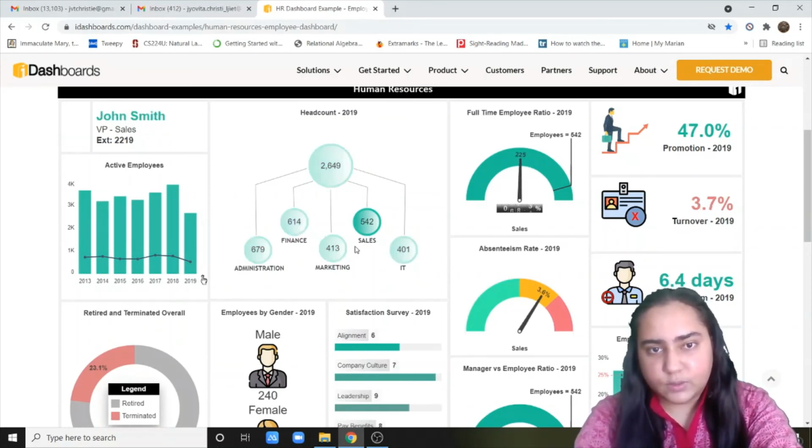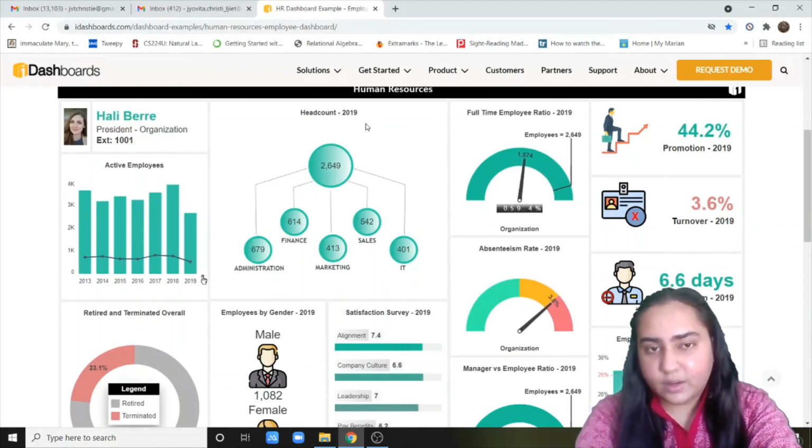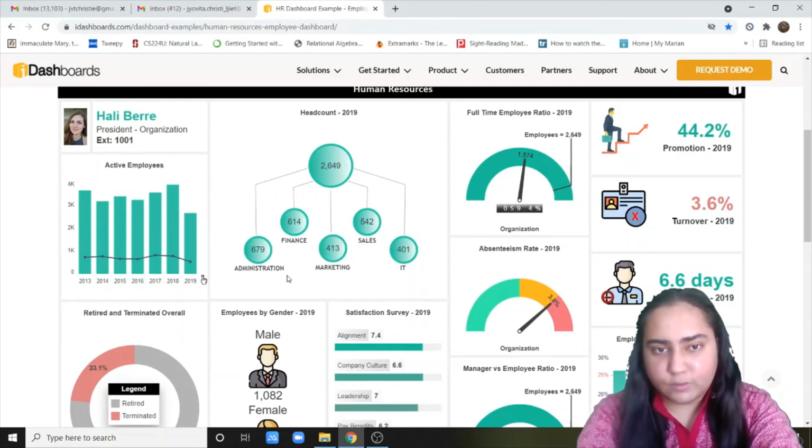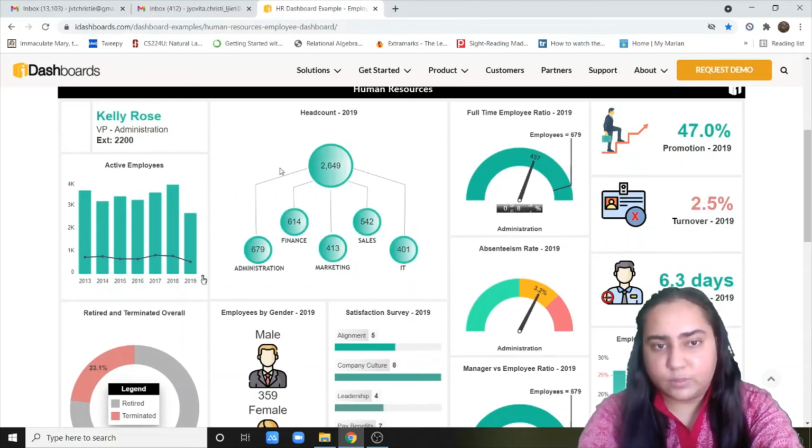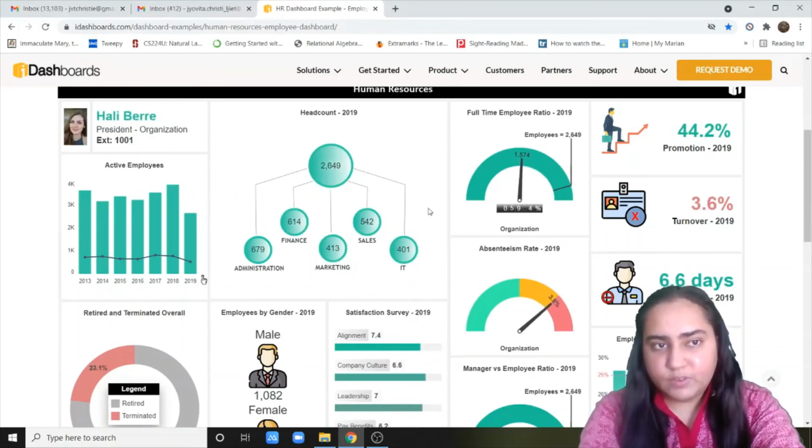And there's also this area here that shows head count, total employees, and then their divisions into different departments. You can see administration this much. So even a person who is not exactly knowing much about data visualization can still make sense out of this dashboard.